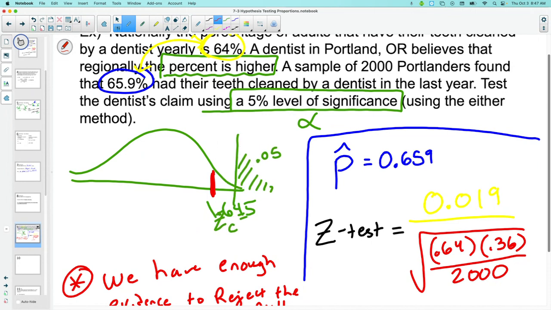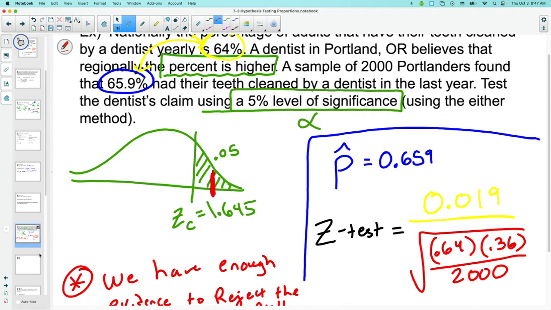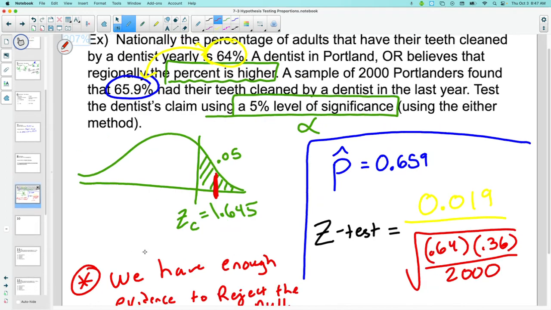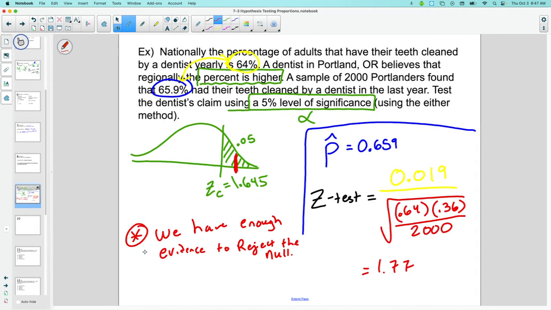Maybe then it doesn't fit. But that means then that you have a higher chance that you have a false negative, right? Maybe you say, well, I don't think it's higher, but in fact it is, right? So there's always that balance, right? And again, we're not going into all that part, just want you to be aware of it. We're just gonna say, well, here's what it is, but it is good to have that in the back of our minds. But other than that, any questions on the math, the calculation portion?